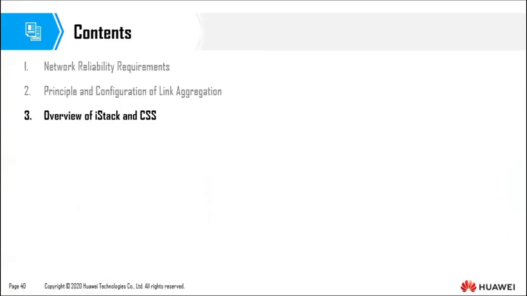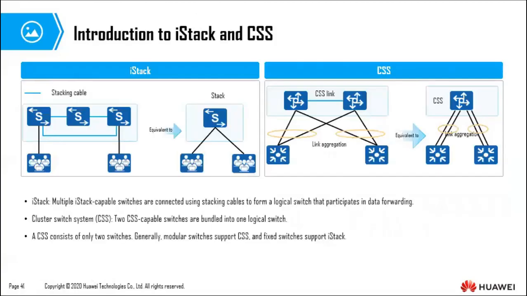So let's have an overview of iStack and CSS. iStack in full is intelligent stack. So multiple iStack capable switches, look here, they have to be iStack capable, are connected using, they're connected using what? To form a logical switch that participates in data forwarding. So look at how that is done.